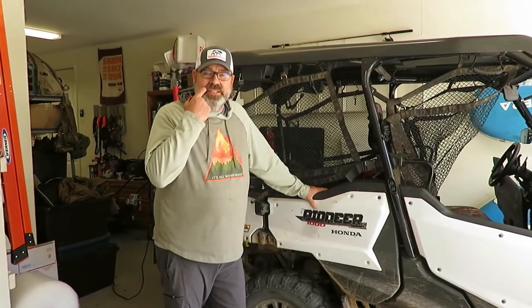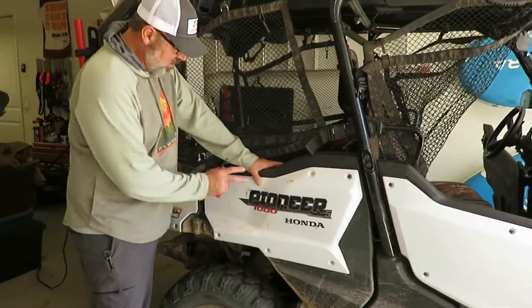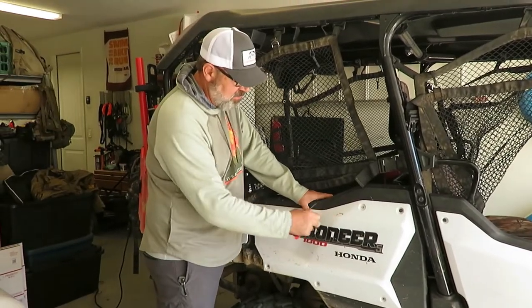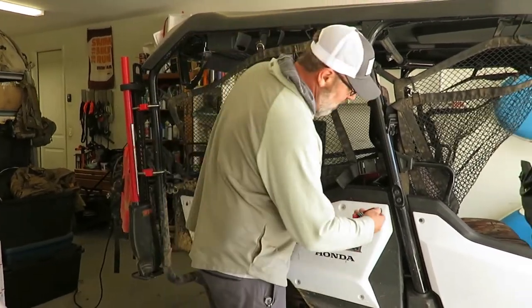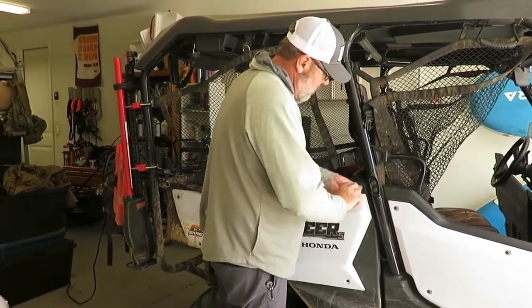Okay, we're gonna show you how to get some extra storage in your Honda 1000 Pioneer. First thing we need to do is remove these external panels, and we do that with a simple Allen wrench. And we're just gonna remove the panels.